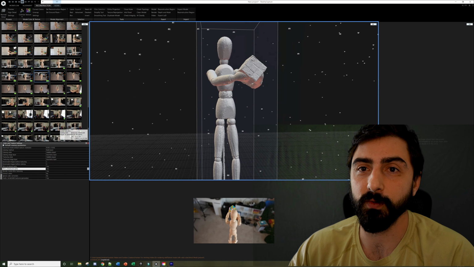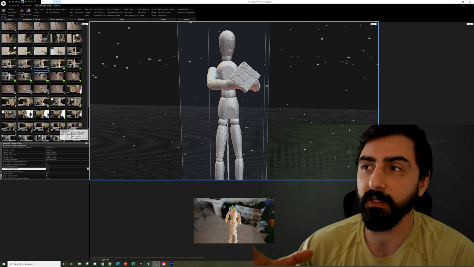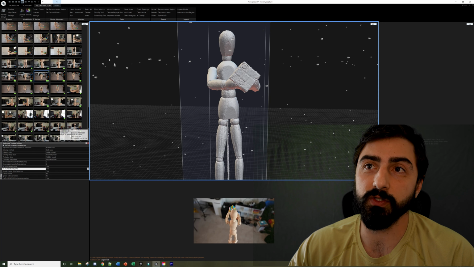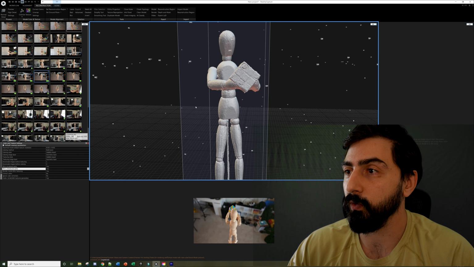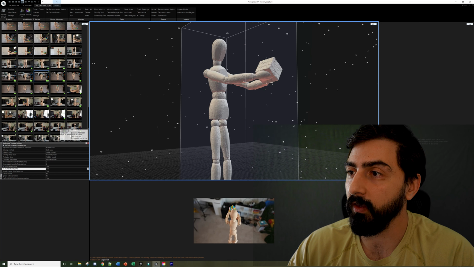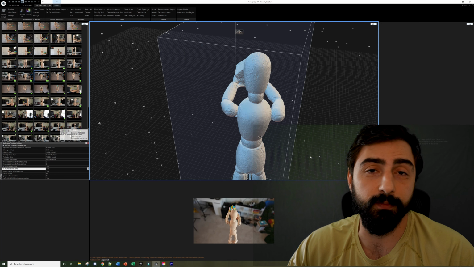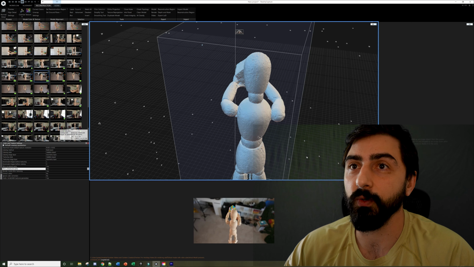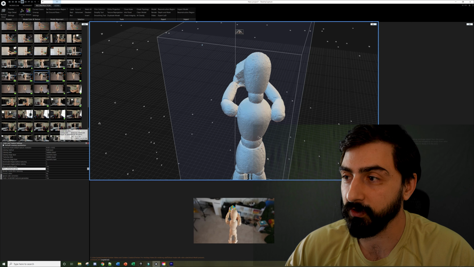So I'm going to do a time lapse of going through and cleaning it up, basically just using the lasso tool to select certain aspects of it and remove it. And then from there, we're just going to keep this model pretty simple and just colorize it and texturize it.